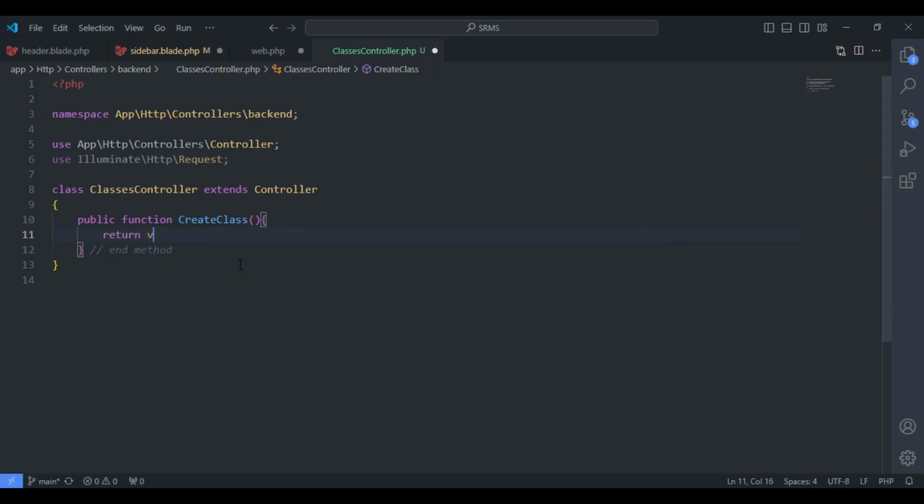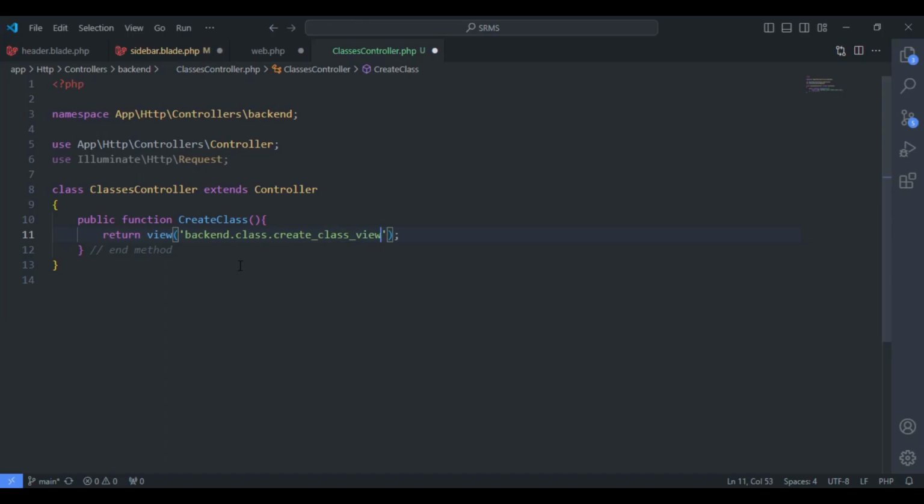Return the view, and then I'm going to create our student class view inside a new directory. So let's say backend, and inside backend I'm going to create another subdirectory called classes. And inside classes, I'm going to create our create class view. So let's say create underscore class underscore view, something like this.